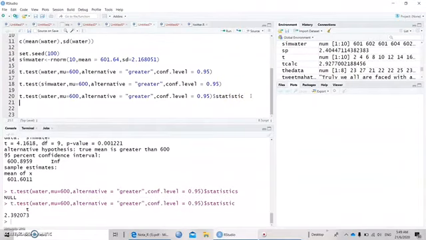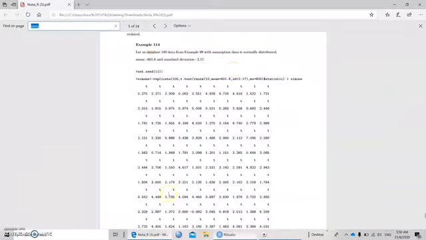Actually we only want to get the value of t, 2.39073, so therefore we only choose the statistic. So to run 100 observations, we use the replicate.